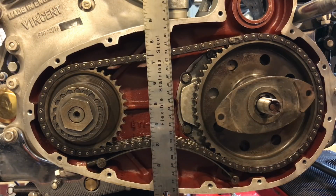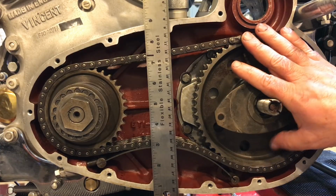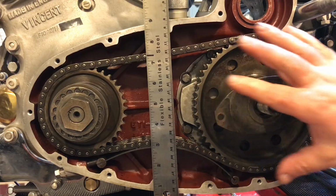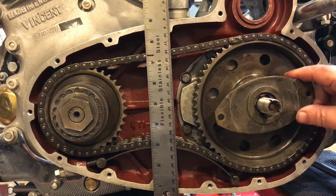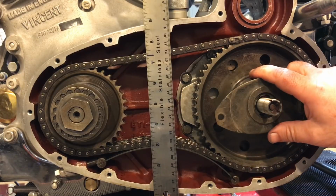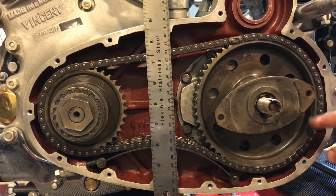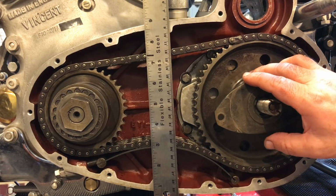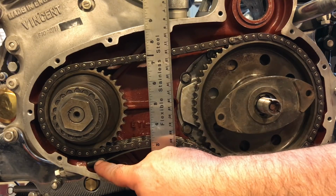So I should have probably done this before I took the chain off, but this is the chain back on now. This is the one with the link in it. In order to simulate the tightness of the chain with the clutch on, I'm using this spare clutch shoe. Thank you very much, John. That centers through the clutch sprocket, so it centers it onto the spline. And then I've got the tensioner here fitted, and I'll come back to the adjuster.